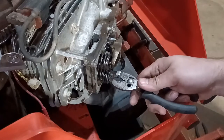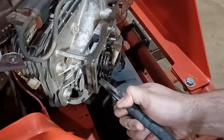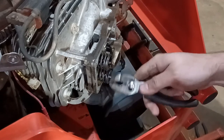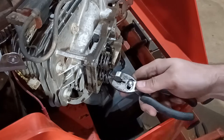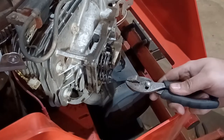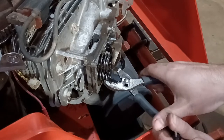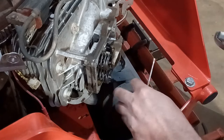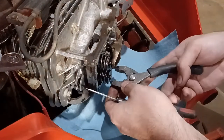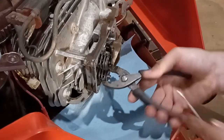I tried to compress this spring, but I couldn't because the valve guide was all the way out touching the top of the spring retainer here. So I did have to press the valve retainer in a little bit so that way I could at least compress the spring. So now, I don't want to lose these either. So if they fall out as intended, they should fall right into there.